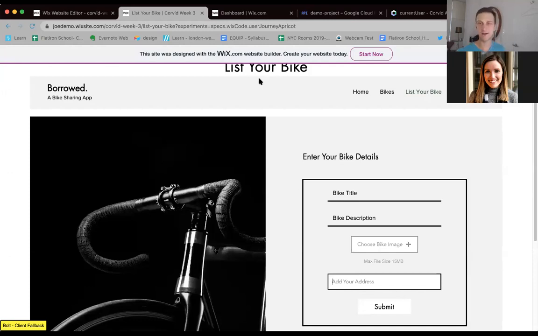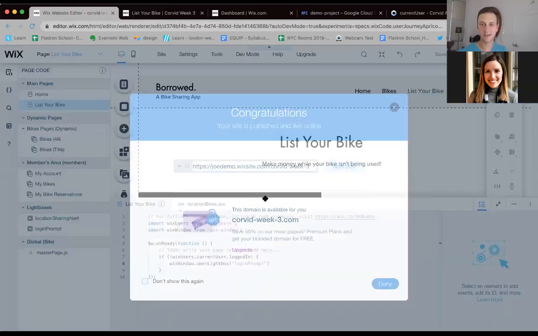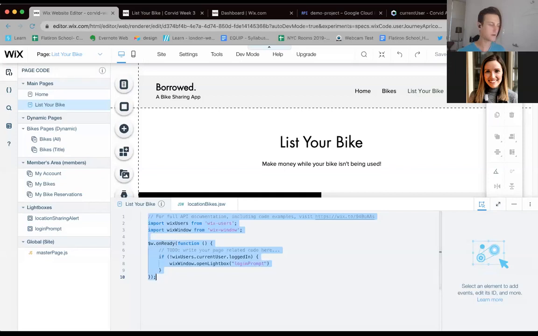So we've now done that. Let me copy paste my code to make sure everyone has it. So this is my code for list bike. Before I move forward a little bit, any questions I can answer so far? I know sometimes your code might not be working exactly right. I'm happy to answer some of those, but if there are any other general questions about permissions and logging in, anything like that, I'm happy to answer. Any questions?